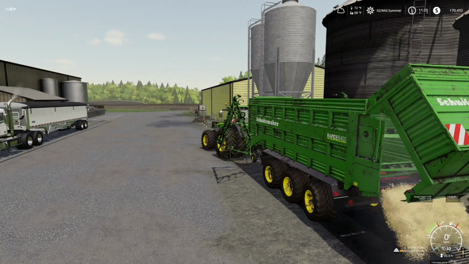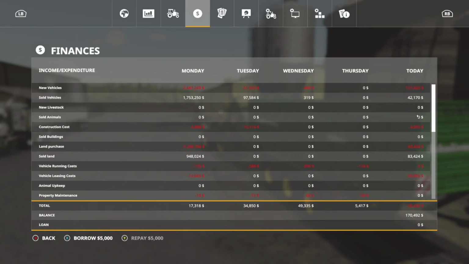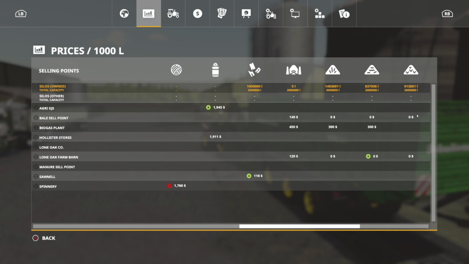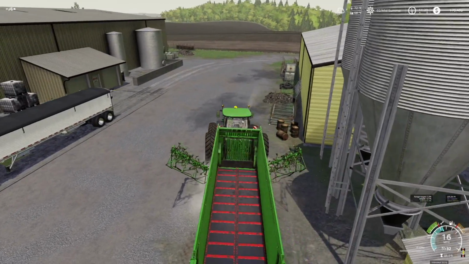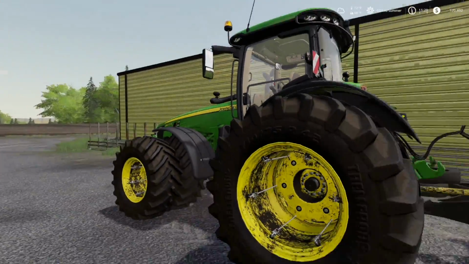A little bit more than I was expecting, but that's a whole lot more than I was expecting, guys. What are we at right now? Well, as far as straw goes, we have 913,000 liters of straw. We don't even need straw. That's the problem. I don't even need it, but it's there. So what do you got to do?